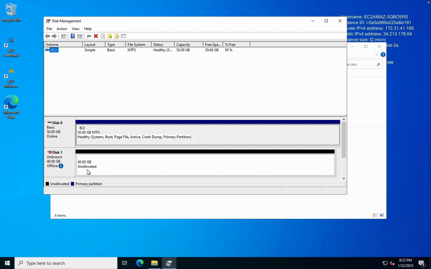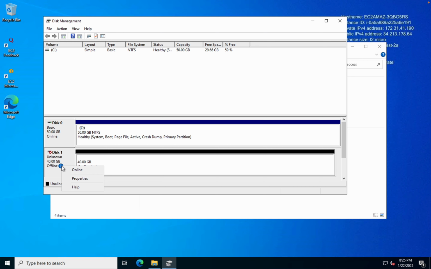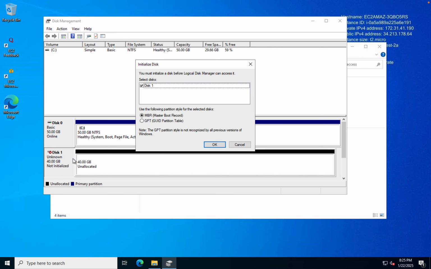In order to make it available to our Windows machine as a file system, click on this. This is not online. Click on this and make it online, then right click and initialize the disk, disk one, and MBR, the master boot record, keep it as is.